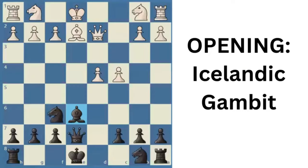Next, in this Icelandic gambit for black, white can see that a discovered attack is coming, so they play bishop e2. But black can go ahead and grab the c4 pawn anyway. The bishop is pinned and cannot move, and black gains a slight advantage.